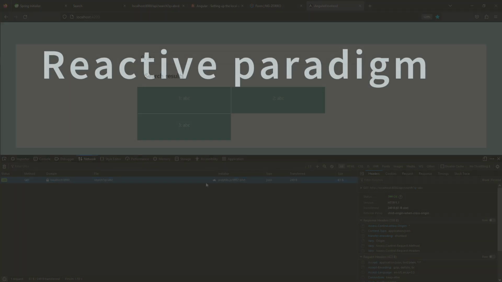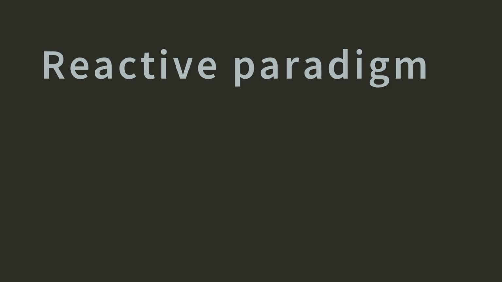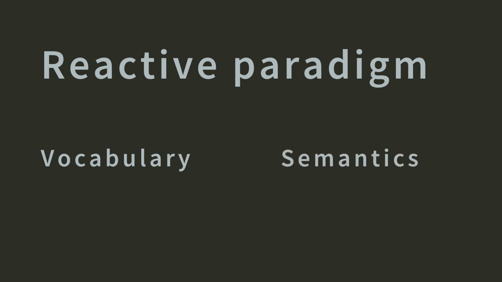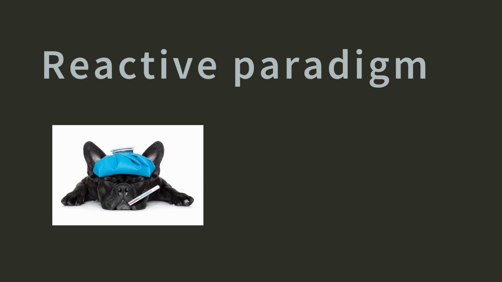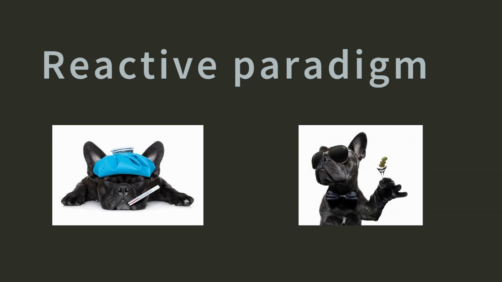Pretty sweet. By now you can see that using the reactive paradigm is a bit like learning a new foreign language. You have to learn the vocabulary, which is a store of words, a lexicon, in our case operators, but you also have to learn semantics, a skill that refers to the ability to understand words and the ability to use them appropriately. There is a big difference in saying this is a sick dog and this dog is sick. Although they use the same vocabulary, the semantics of one represents a medical problem and the other a coolness factor.